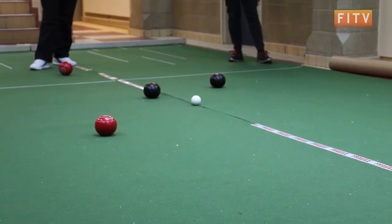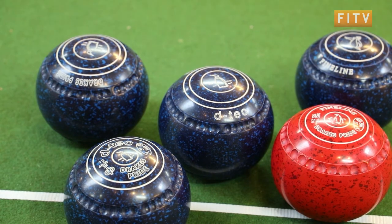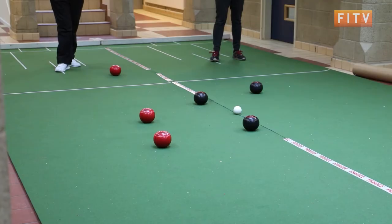You have to have a blue set and a red set. On the bowls themselves, they've got penguins — all in different poses. Some are on a mountain, some are pointing, some are by the sea, so that when playing with red ones you can quickly tell whose bowl is whose.